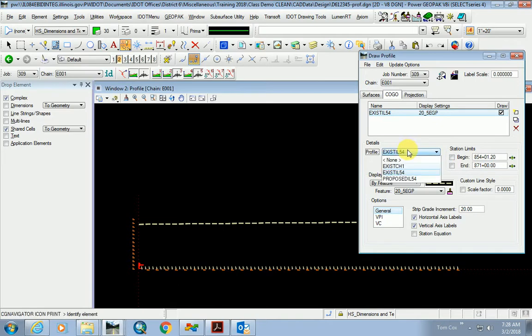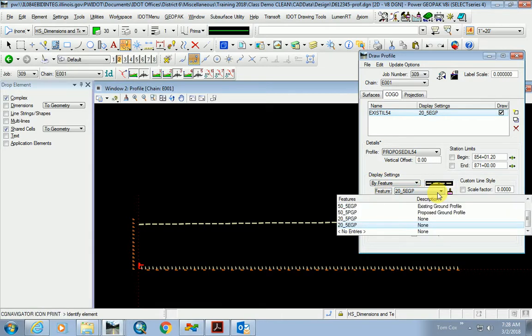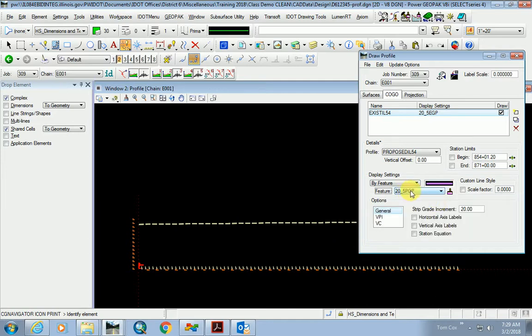And we'll select our profile name. And then remember this down here, by feature, and then we pathed out to that, or we opened up that little mini DNC manager. Unless you used it somewhat recently, it may already be available, and you can see that I've used it recently, so it's available there. So I can get to it that way or by hitting that paintbrush. Look around. If I want the range to be different than the existing was, I could do that. And then I hit the add button.